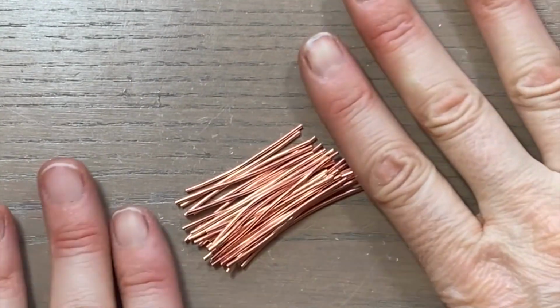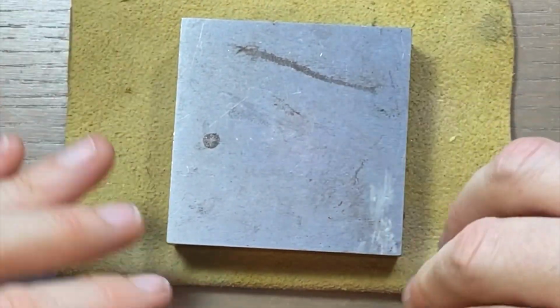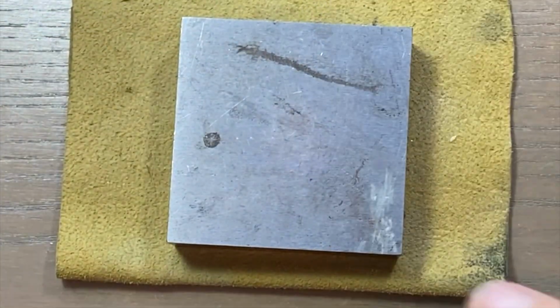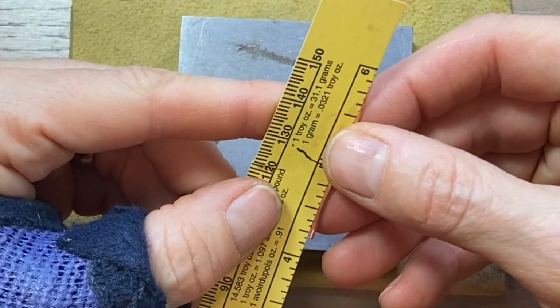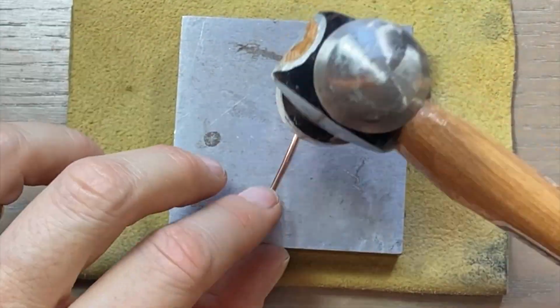Alright, I got 32 lengths cut. Go ahead and grab something to hammer on. I've got this steel block with something soft under it. You can use an anvil, a vise. I've even got a large hammer that I could hammer on the side of. So just grab anything you can. So grab your pieces and start hammering. They'll probably hammer out to like 2 inches, so we'll see.